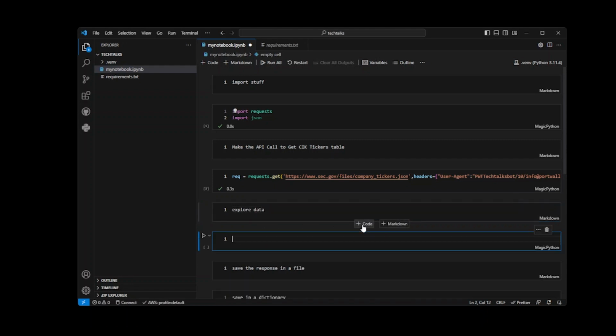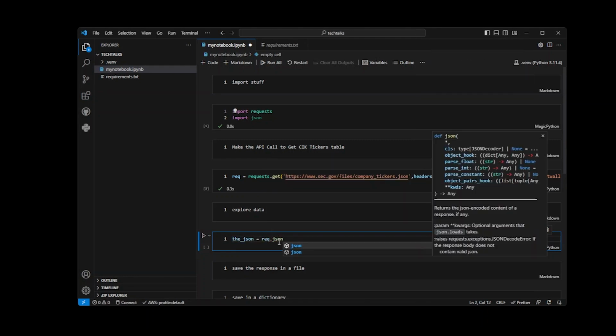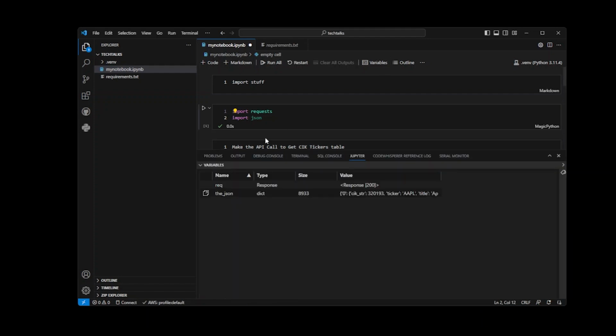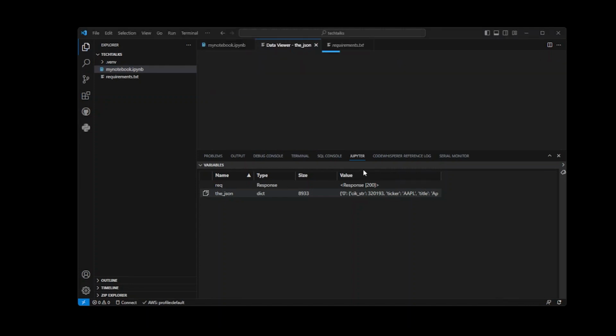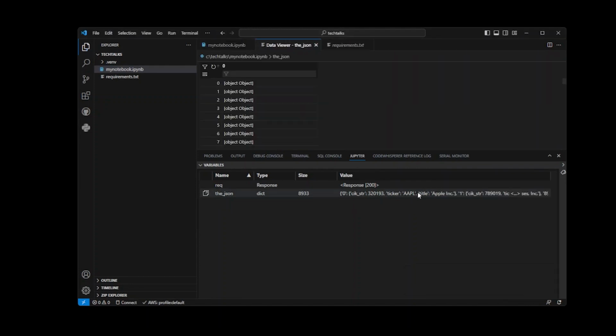And as you can see, I'm using really descriptive names here. Looks like we have a 9,000 entry dictionary, but there are the CIK and ticker symbols we were looking for.